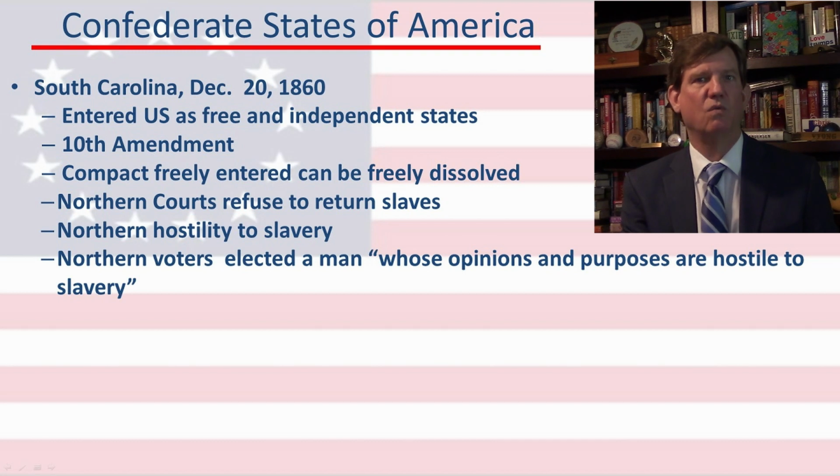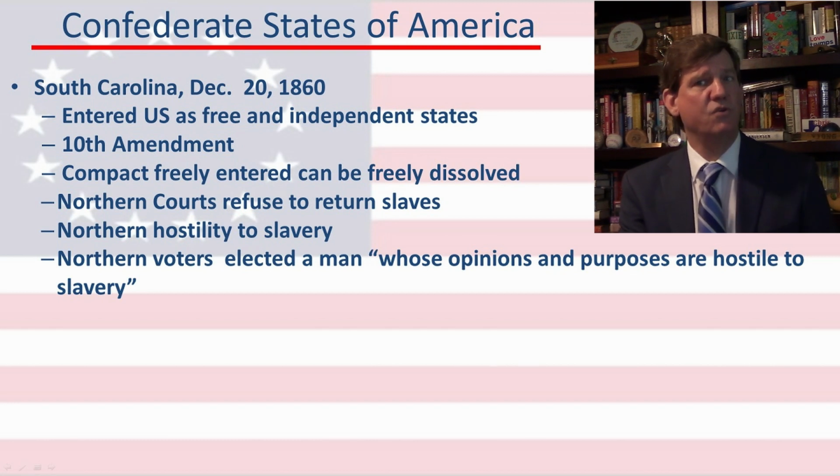The state of New Hampshire had a right not to return slaves. South Carolina wanted the federal government to return property to its rightful owners. They wanted the federal government to interfere in the domestic affairs, in the state affairs of New Hampshire, to return slaves. And so this upset South Carolina. South Carolina cited Northern hostility to slavery, that more and more Northern voters were either free soilers and supported Abraham Lincoln, or there were growing numbers of abolitionists who wanted to abolish slavery altogether.